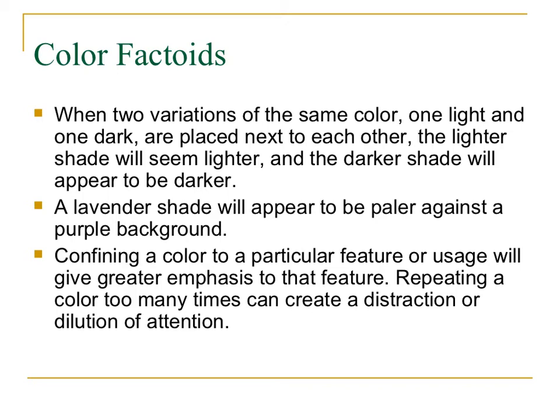A lavender shade will appear to be paler against a purple background. That's because the purple is darker than the lavender. So those 2 are next to each other. The lavender's light, the purple is dark, and so the purple's going to seem darker than it really is all by itself when you're looking at it alone, and the lavender will appear lighter. These are important when you're using colors together.